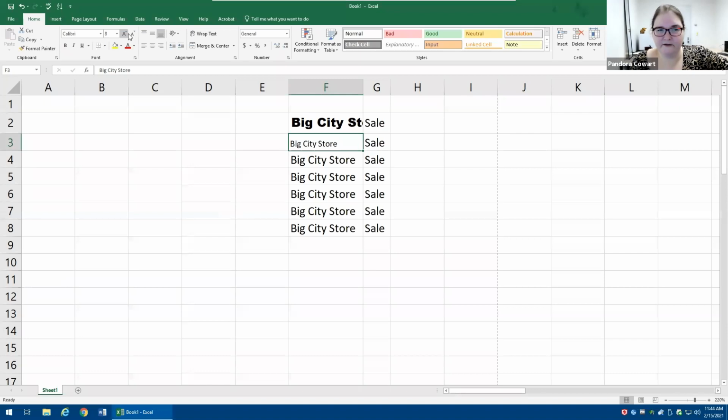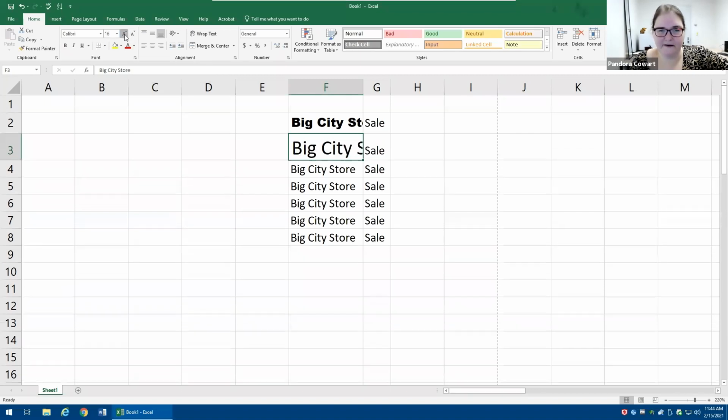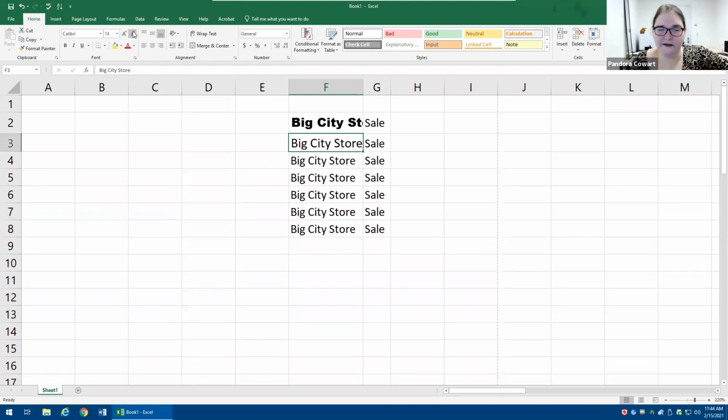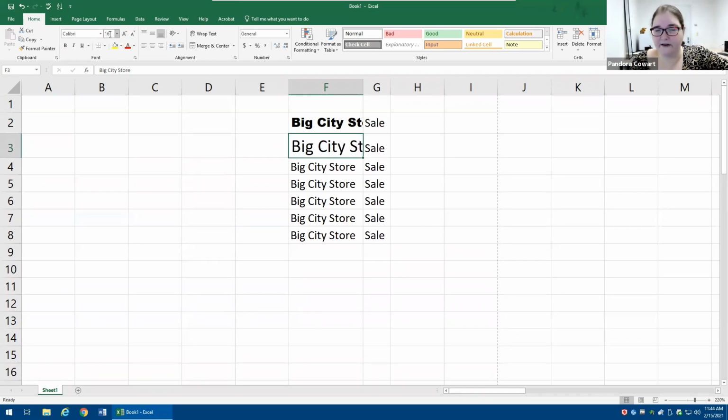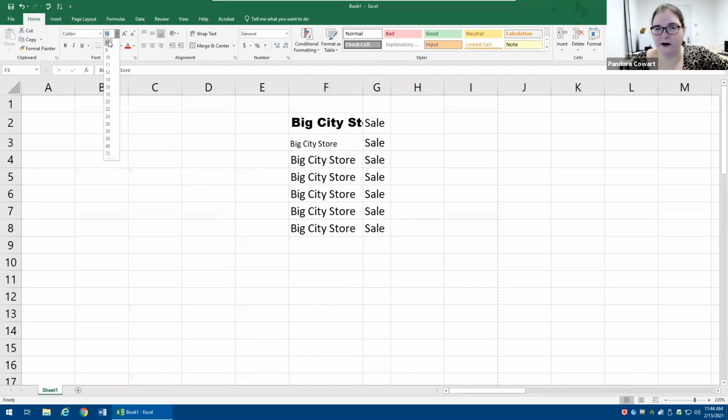I also have these grow and shrink font buttons next door where I can make it bigger or smaller. And notice that the row height is changing, but the column width is not, okay? These numbers are locked to the numbers that are on the list. So the smallest they'll go is 8, the biggest they'll go is 72. If you want anything else, you have to change it from the drop-down list yourself. I'm going to go down to 8. I can read 8.5, 5-point font is when it gets really difficult.